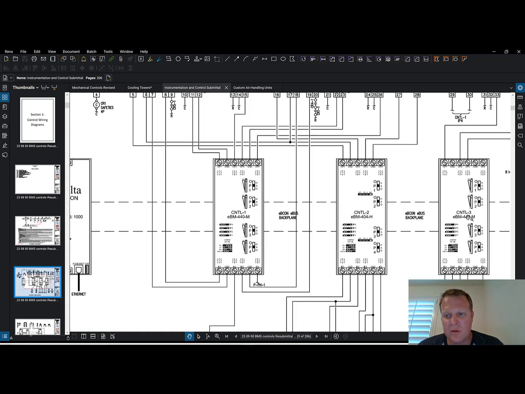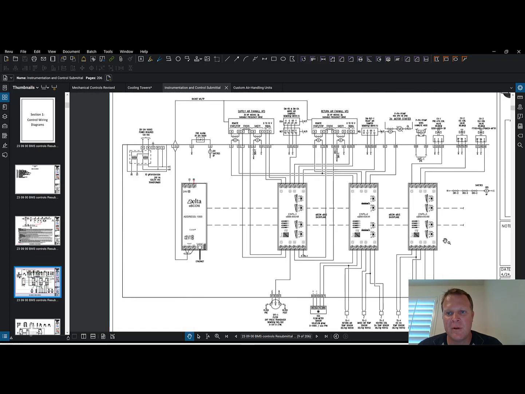Control 1, controller 2, control 3. I don't know what all these little things are. I don't pretend to. I don't speak the language well enough. But I do understand when they're talking about this stuff. I can usually get down to what they're talking about and understand it, even though I won't be able to speak the language fluently and contribute to the conversation a lot. Usually I can get there.